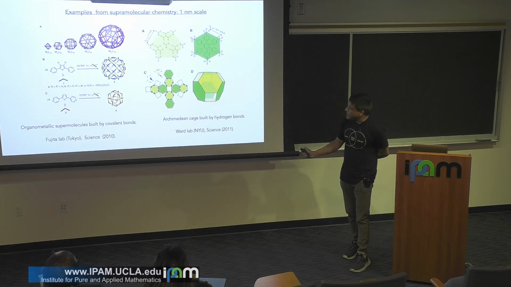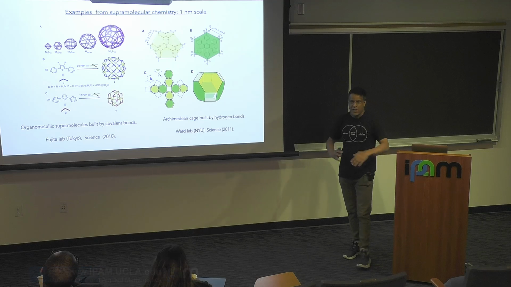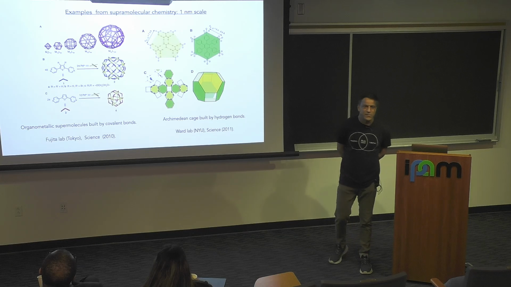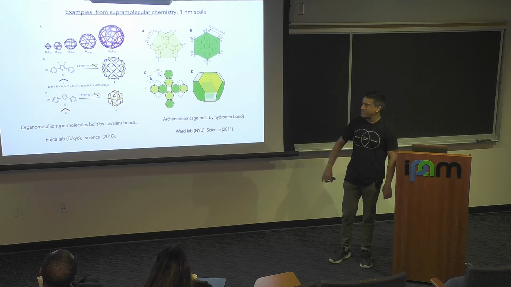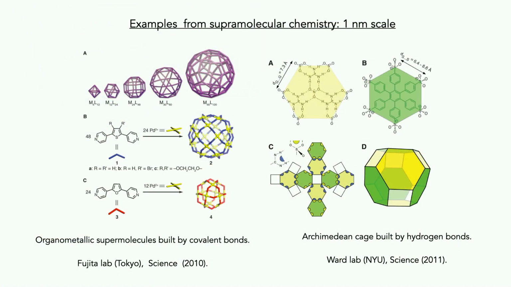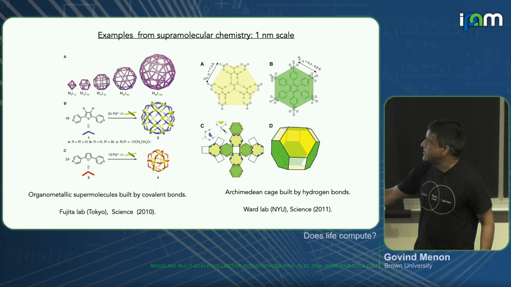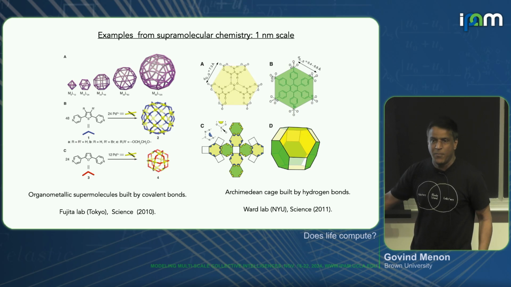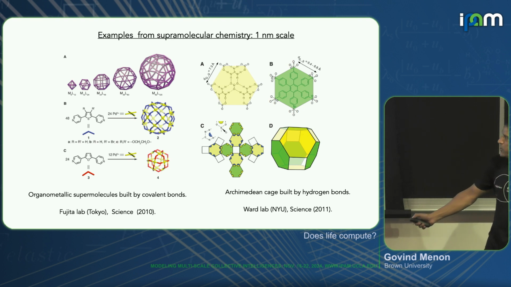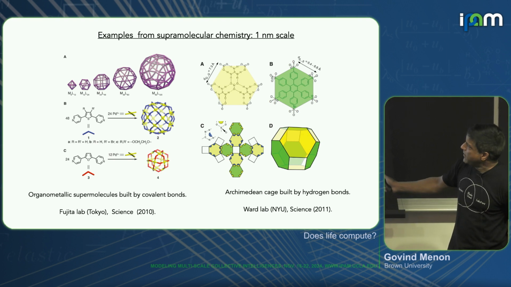Around this period, like 2000, 2010, there was an explosion. A bunch of different people began to build polyhedra in all sorts of interesting ways, based upon whichever discipline they were in. These are two examples from supramolecular chemistry. What you're doing is taking agglomerations of particular molecules. In this case, it's organometallic supermolecules. So you build up a complex. It looks like a chemical formula, but these are not real elements. What you've done is synthesized a metal piece and a ligand piece, and you put them together in a rather creative way to build cages.